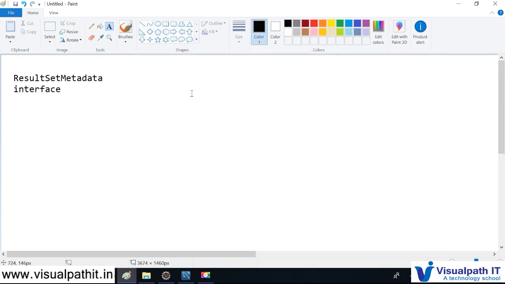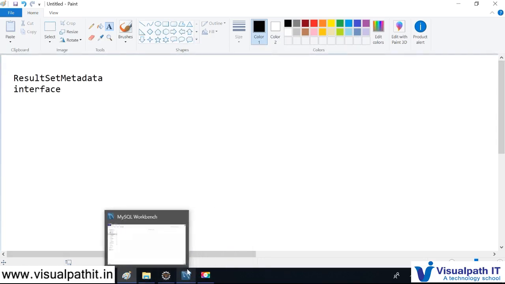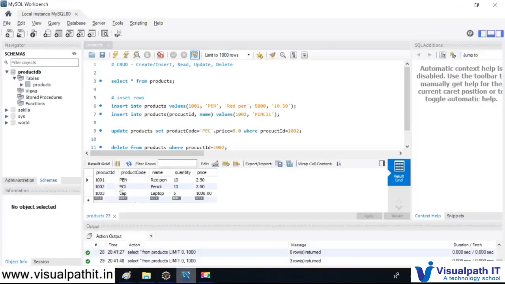Consider a table with the data we have. All the information will be kept in the result set, in the same format. Once you perform select star from product, the whole copy will be available in the result set.